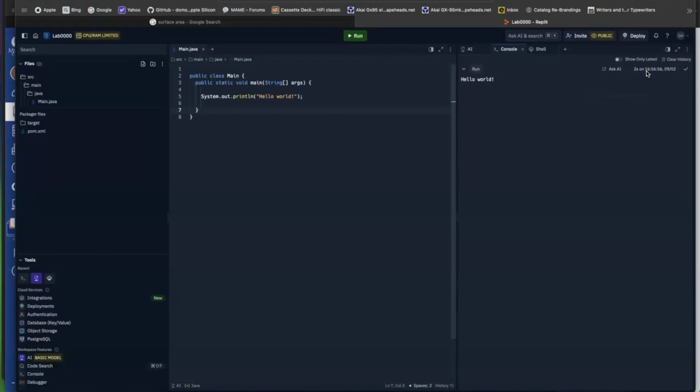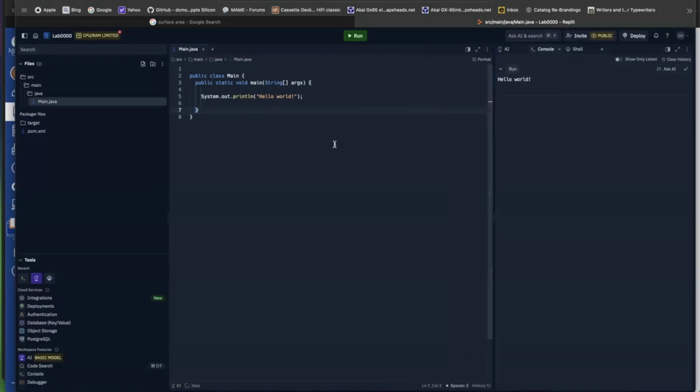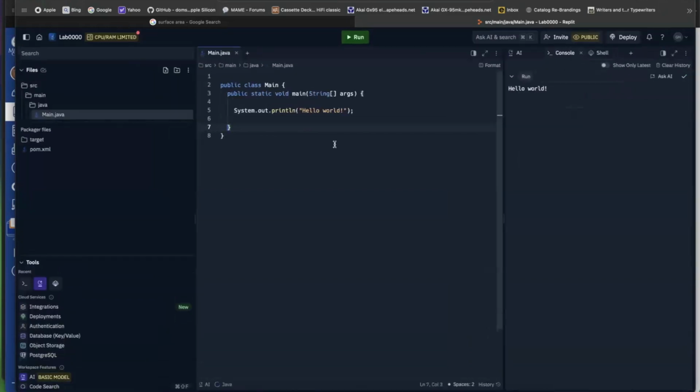Yeah, I can. So I'm just going to modify this project into Lab02 because I can't make a new project at the moment. But yeah, so I guess I won't go through the steps. Look at the instructions on Lab0 if you need to know how to make a new project in Replit.